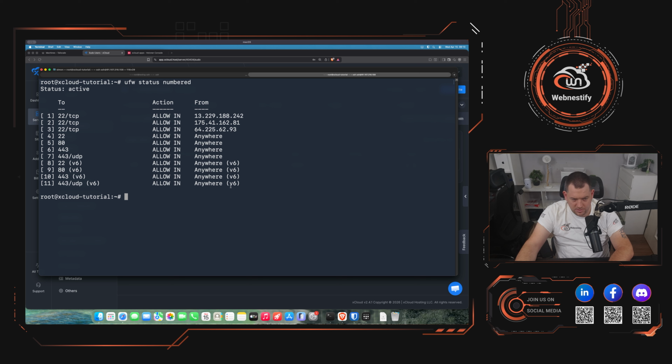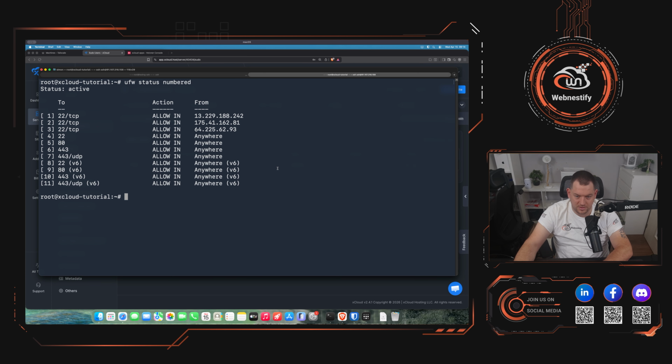It then also automatically whitelists all the xCloud management server IPs which are used to communicate between xCloud, your dashboard, and your servers. That's fine, so we can verify that we have those rules.